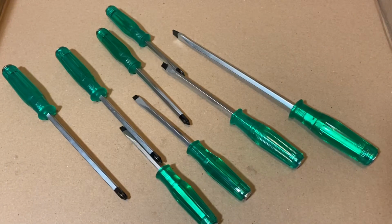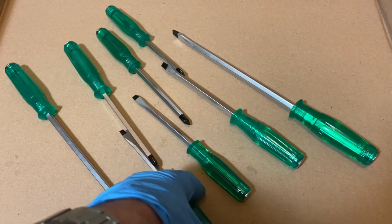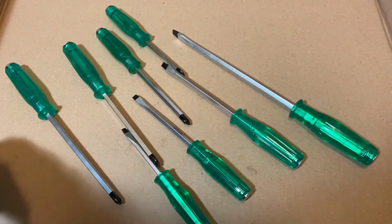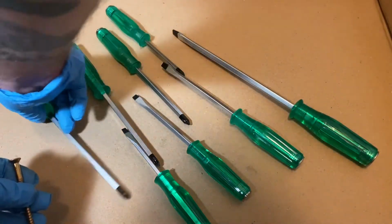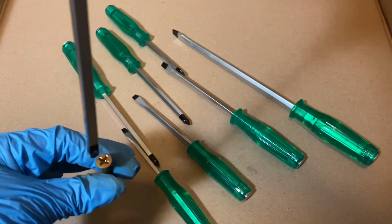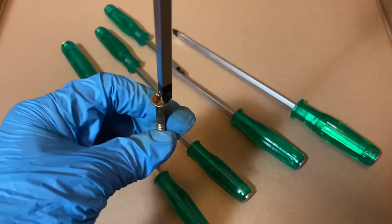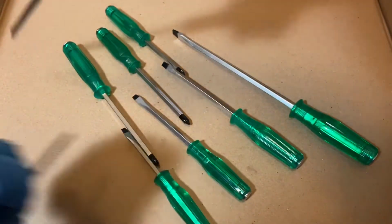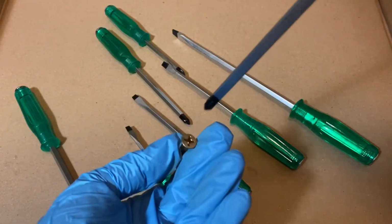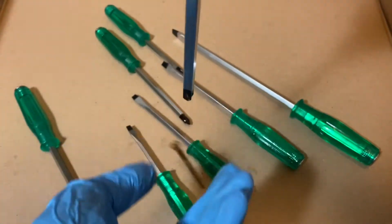They're listed as magnetic screwdrivers, and they do seem kind of magnetic. As you saw, they're kind of sticking to each other here. But I got a couple of screws here to test out how magnetic they are. Here's a kind of large Phillips. Let's see if this will hold this screw. Okay, yeah, it barely holds on to it. Well, no, it doesn't. It barely holds on, but it wants to slide off. And here's another one. Let's see if this one holds it. No, not at all. This one's not holding on to it at all.